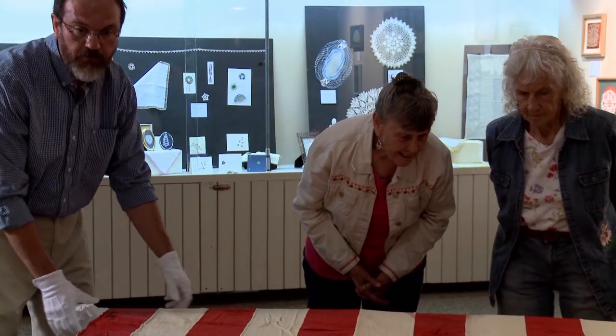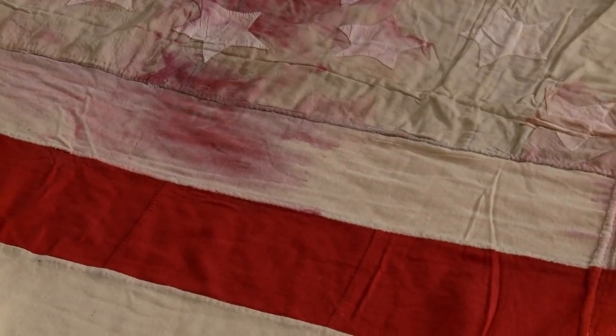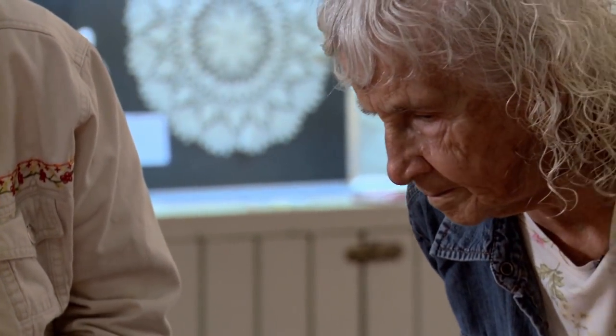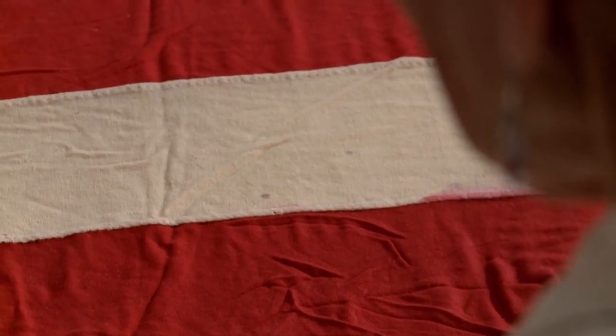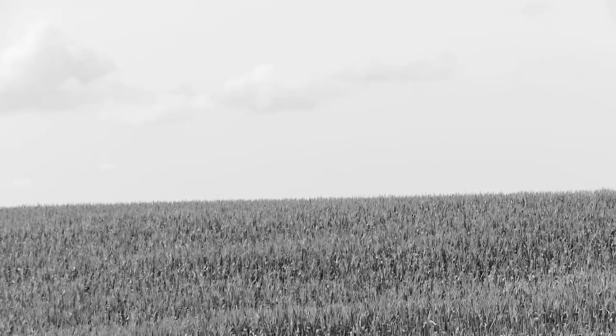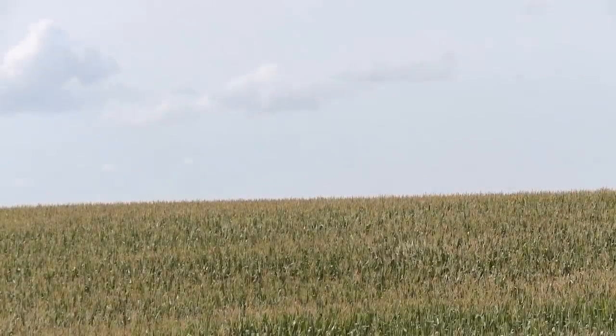It's amazing to think that they hand-stitched every stitch — it's all hemmed too. The state became a state in 1858, and our relatives came. The men came first in 1868, just ten years after the birth of the state. They claimed their homestead, started to establish some things, then went back and got the family and brought them by covered wagon.